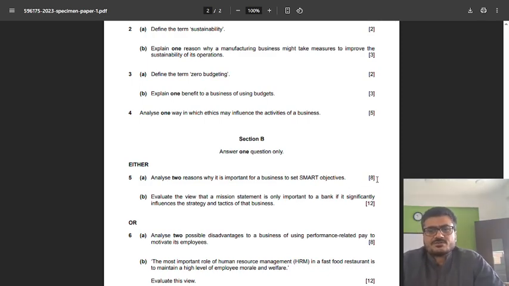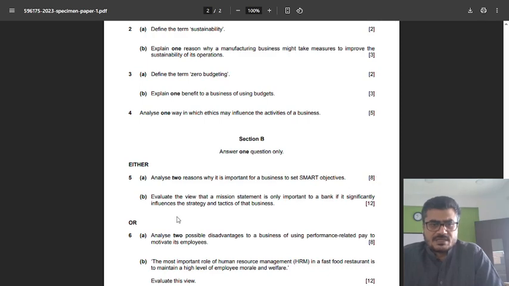The total marks allocated are 8. 8 marks are further divided into 2 points, 4 marks for 1 point, and 4 marks for the second point. And within each point, 4 marks are allocated, and these 4 marks are further divided into 1 mark for knowledge, 1 mark for application, and 2 marks for analysis. So it will give you a total of 4 marks. You have to attempt one point, one impact, one advantage, and you'll get 4 marks. And then again, you will have to do the same in the same way for point 2. So in this way, you will get 8 marks out of 8.